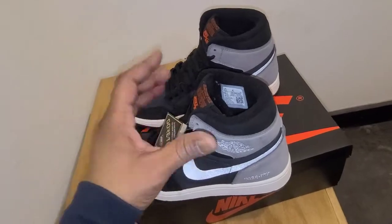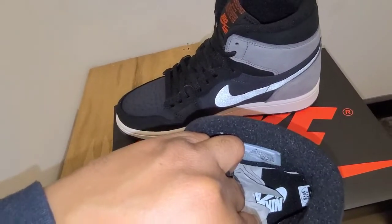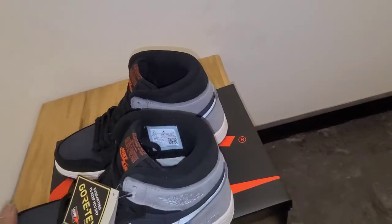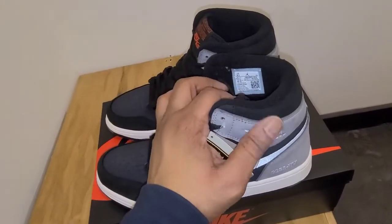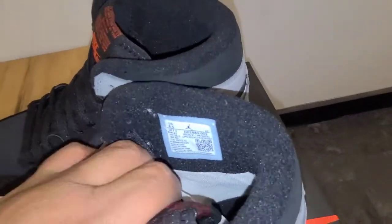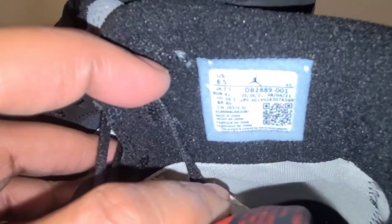Getting to the inside of the shoe — one shoe has Nike Air, but the other shoe has Gore-Tex, as you can see there. I thought that was a really dope touch to give you something different. Nobody's going to see it, but it's still dope. Also interesting — they put the actual size tag right here by the ankle. You usually have to dig inside the shoe to see it, but they placed it right by the ankle so you can see it clearly.